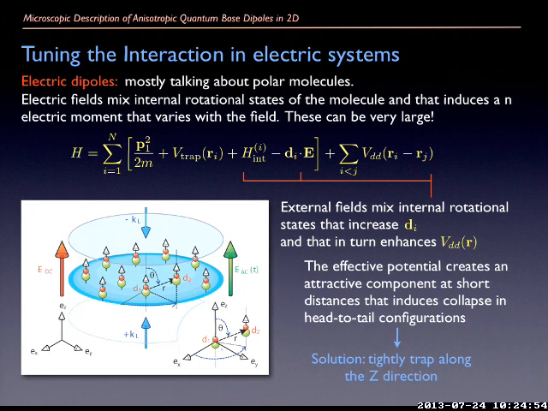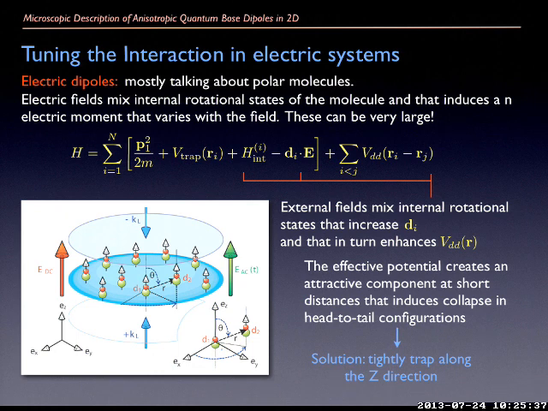The internal rotations, these are just the standard rotational degrees of freedom of the molecule, nothing more? Well, there are also vibrational states, but it looks like what the external field couples are the different internal rotational states. That's what they claim. You don't have those in your Hamiltonian? No. Well, they are put in here. That's part of the magic, when I said that in the end you get some sort of effective interaction that induces a large dipolar moment, but it's because of the coupling of the internal degrees of freedom of the molecule.